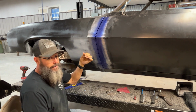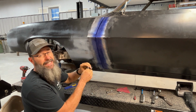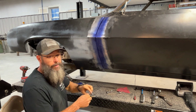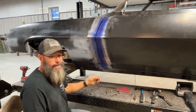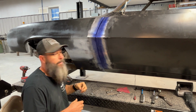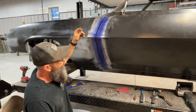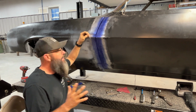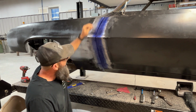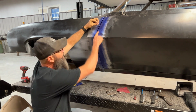And on this side, I'm going to do it a little bit different. On the other side, I used some 3/16 inch thick body shims, and I just worked it down through the gap. On this side, I got a little smarter so I don't have to try to hold these together. Granted, I could probably make something and cut it out on my mill or whatever, but in this case, a 3/16 inch drill bit. What I'll end up doing, and I'll zoom in on this as I do it, is start up here, or anywhere, and just go down through this gap, and I'll mark areas such as this.